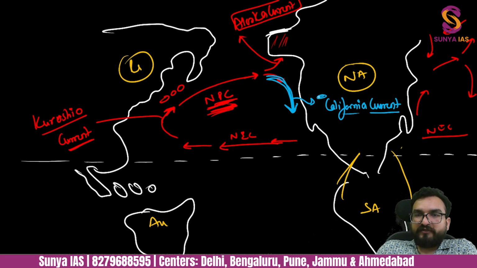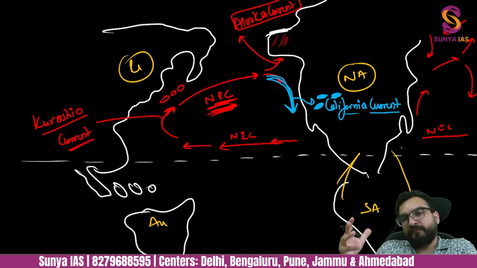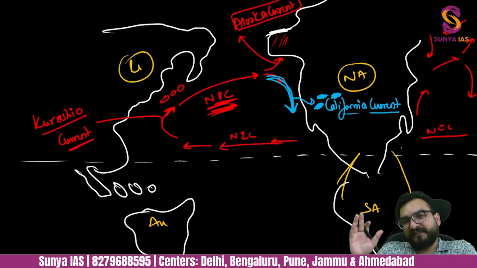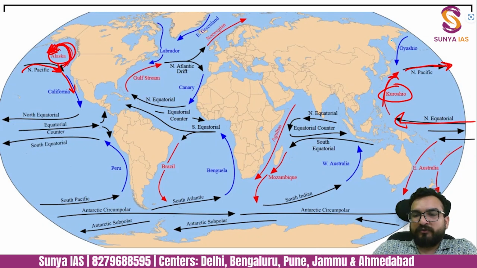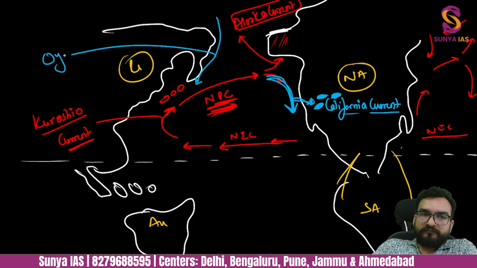And in this particular region, you will have the formation of deserts. And deserts I have taught you in the World Geography class. We have done the whole World Geography series. Just watch it with patience. You will understand. Everything in UPSC is connected, right? One way or the other. So one cold current, California. But from above also cold currents will be coming. One important cold current from here will be coming as the Oyashio current. The Oyashio and Kuroshio will be meeting and forming the well-known ground for fishing, guys. This Japan area.